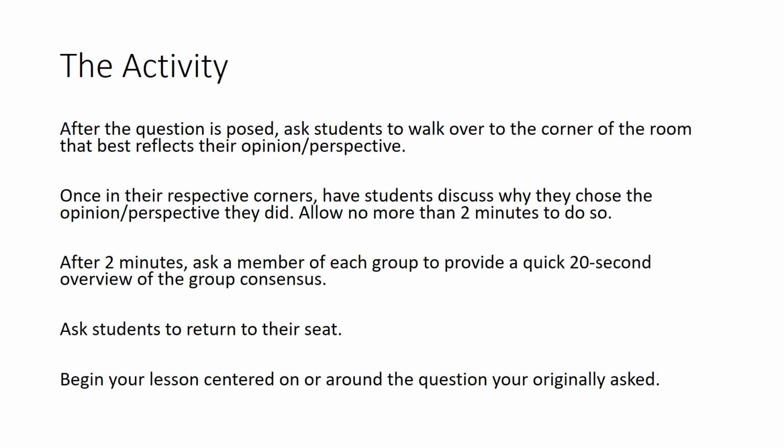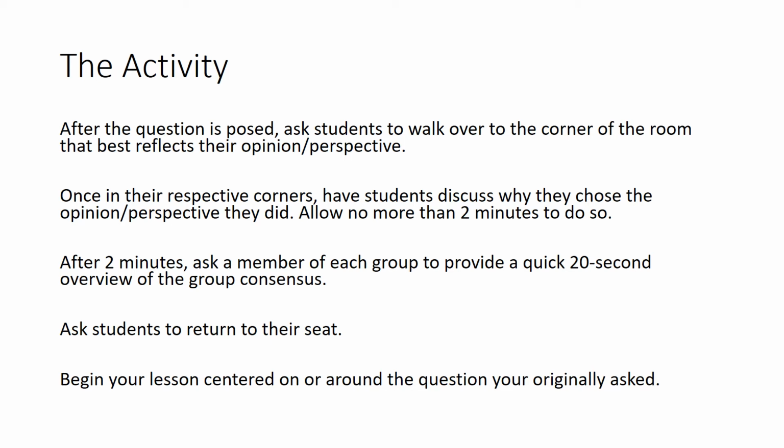So after you have posed the question, the four corners are established, you ask your students to, based upon the question that I just posed, go choose your side or find your corner. So the students will literally get up and walk to their respective corners. Once they're in their corners, ask them to talk amongst their corner colleagues why they chose the perspective that they did, and set a real clear time limit to this. I usually gave no more than 2 minutes. So once again, students are collaborating, they're talking, they're articulating, they're learning from each other.